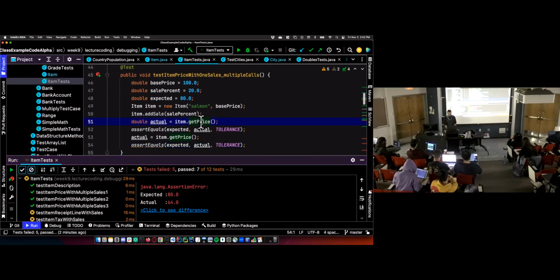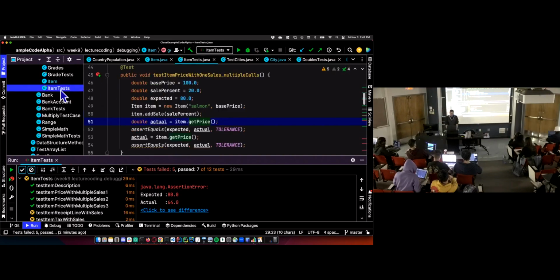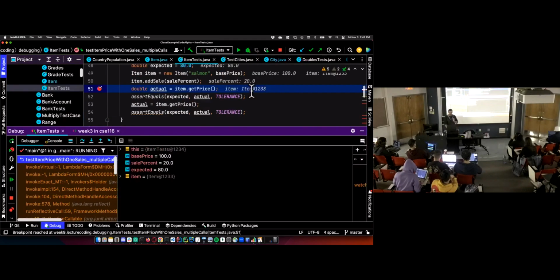We saw that the bug was that we were updating the instance variable of this item whenever we asked it for its price. Price is a getter. When I'm just getting something, I don't want anything to change on that value. A getter should not have side effects. This is a common thing when you first learn classes. You don't necessarily think of that.